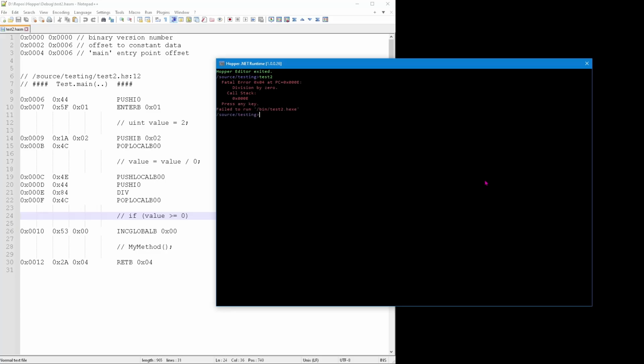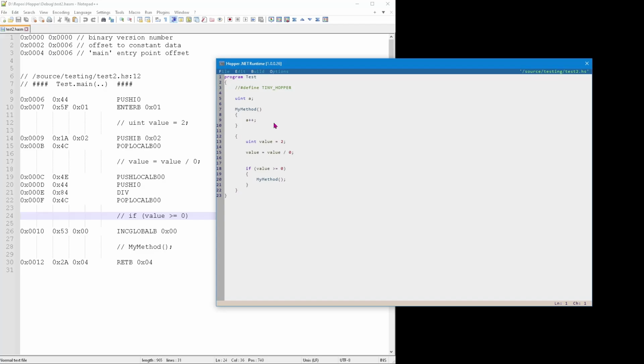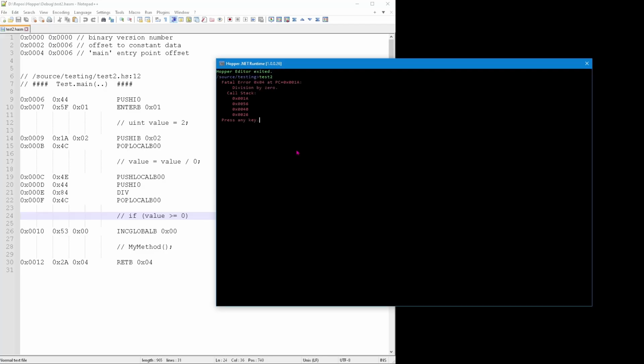And we end up with a division by 0, which is error number 4. We should do it inside our method. Let's do that, make it more interesting. So let's do it inside our method: A equals A divided by 0. And then test2. That's better, because now we have a call stack.